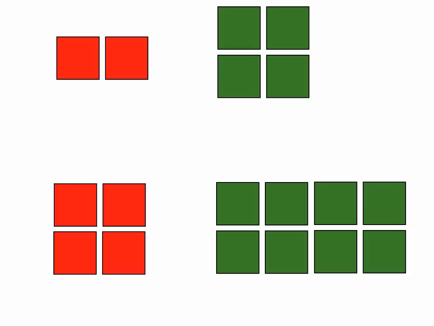Very good. We'd have eight green blocks because for every two red blocks we have, we have to have four green blocks. So when we have two sets of red blocks, that means we're going to have two sets of green blocks as well. So you have four red blocks and eight green blocks.